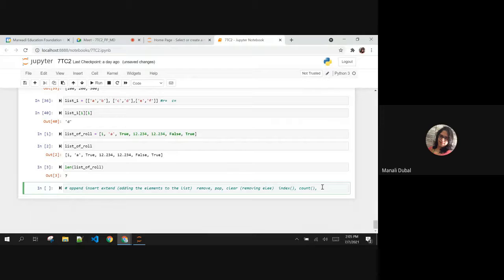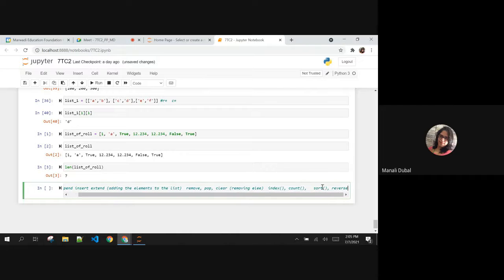We also have sort, to sort the list in ascending or descending order. We also have reverse, reversing the complete list. Without sorting also you can reverse, and along with sorting also you can reverse, but reverse will simply return the list in reversed fashion. So these are all the functions which can be performed on a list.